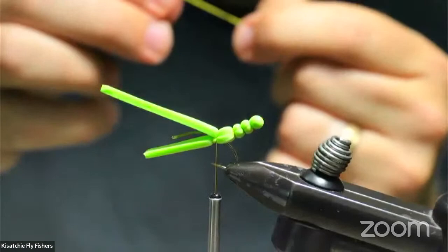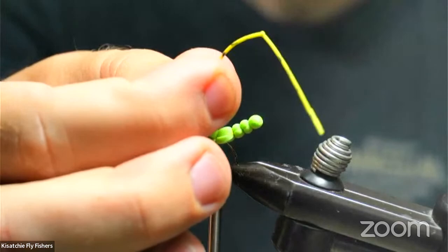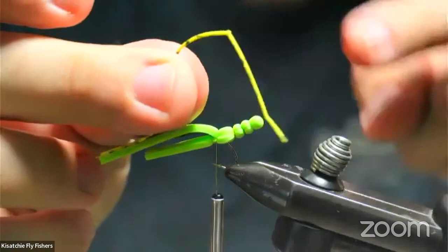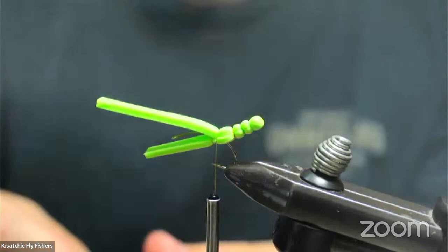Everybody got their foam secured? Yes, cool. Next step, we're going to knot some legs, and those will be our back legs on our hopper. This is up to you. If you really want to make them look like anything special, you could just put straight legs off the back. But just to give you an idea, tie a knot about midway, and then tie a knot down at the bottom if you want a second little segment for a foot. Honestly, they're just going to drag, so they don't have to look pretty, and that's probably the key with these.